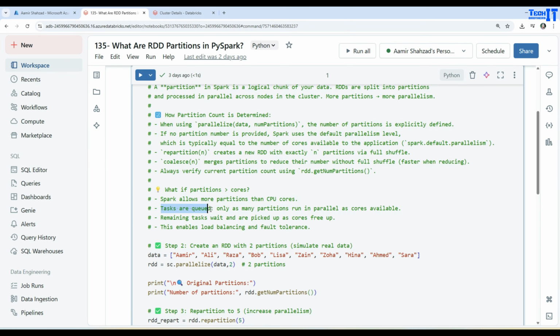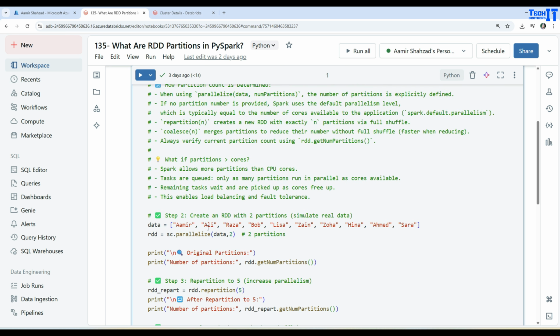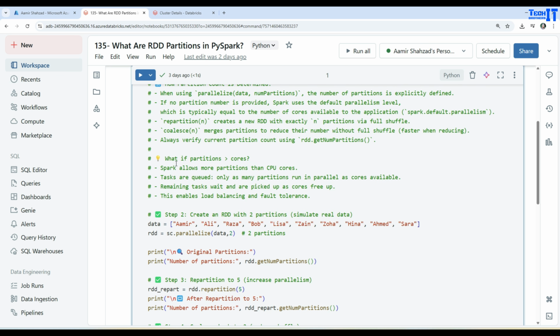Tasks are queued, and only as many partitions run in parallel as there are cores available. So if you have 4 cores, your 4 partitions will execute. Remaining tasks wait and are picked up once the cores are freed up. This enables load balancing and fault tolerance. So just remember that if you don't have so many cores, you don't want to go ahead and create a lot of partitions. Think about it: each partition is going to be equal to 1 core pretty much.